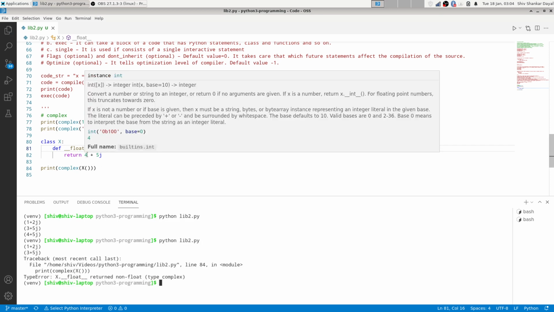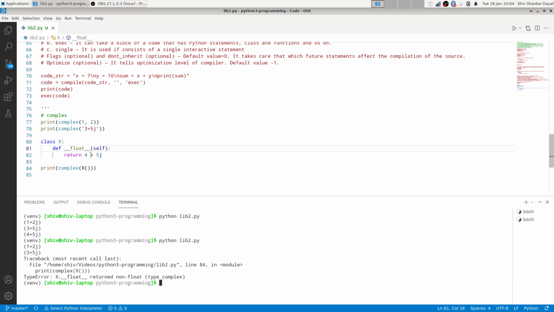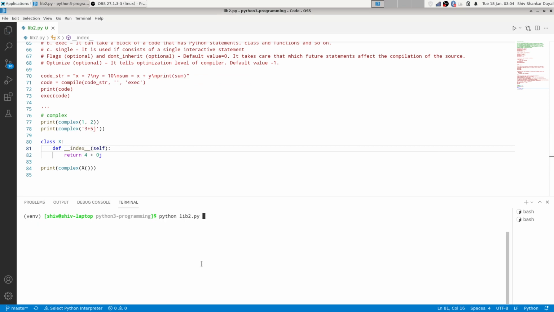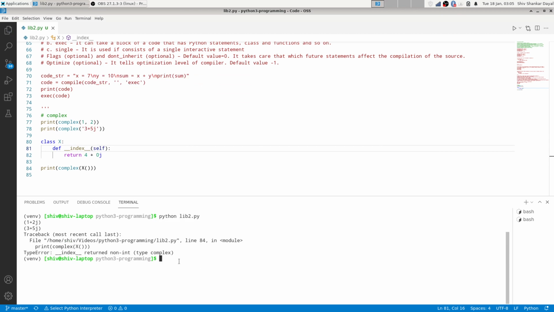Now it returns, okay. So I think this will work. If I remember it right, the float should have worked, but let's try the index function, if that works or not. Oh, this also does not work.